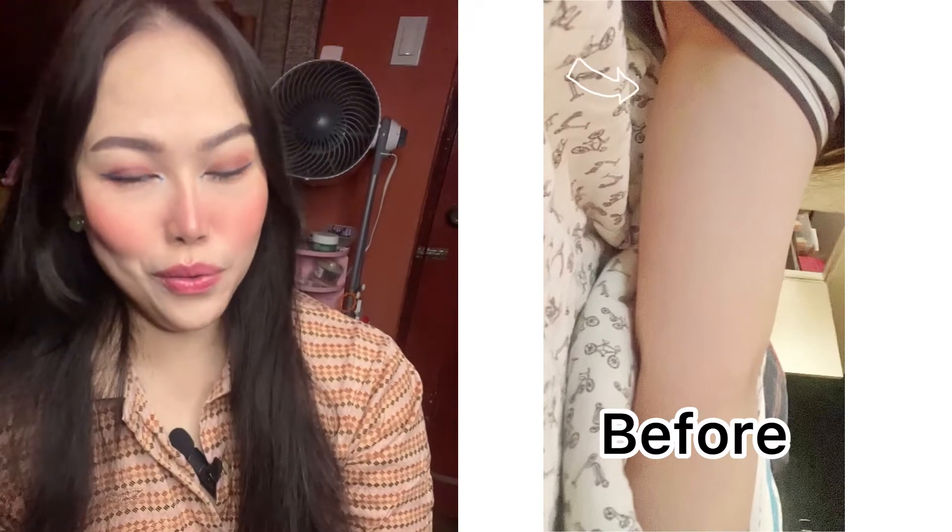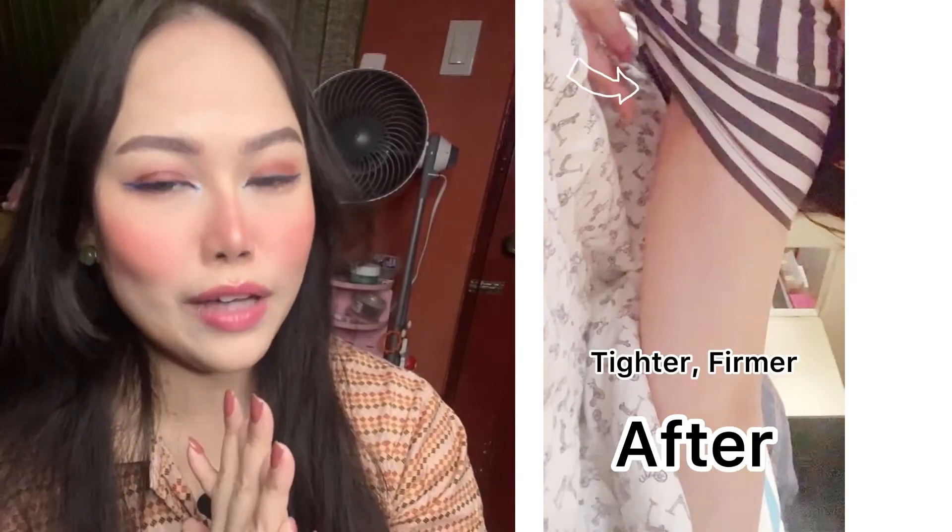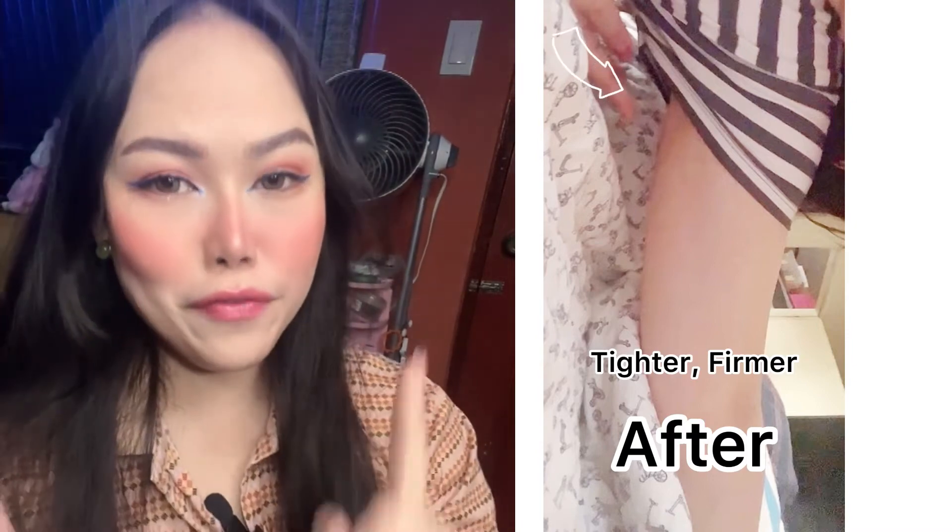I was able to show you the before and after photos. I wasn't actually able to take a photo of my first HIFU session — I was so stressed. I was just sitting down and it's quite difficult when it's for the arms because literally both of your arms are going to be used. I lost my balance on the chair because one arm was raised while the other one was being worked on.